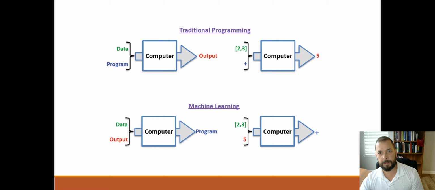If we go back to our calculator example, if I enter the values of 2 and 3 again, I'm going to tell the computer that I want the output to be 5. And then the computer is going to generate the program that is necessary for us to get this output value. So in machine learning, the biggest thing to understand is that we're trying to generate this algorithm, this program, that produces this specific output. That's the biggest thing to understand when we're looking at how machine learning algorithms work and how to design them from a computer science perspective.